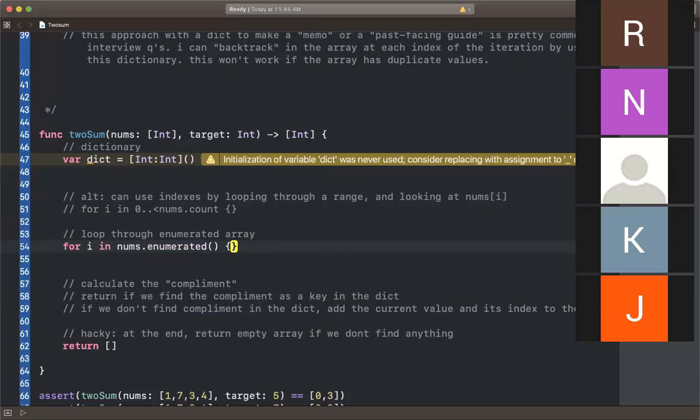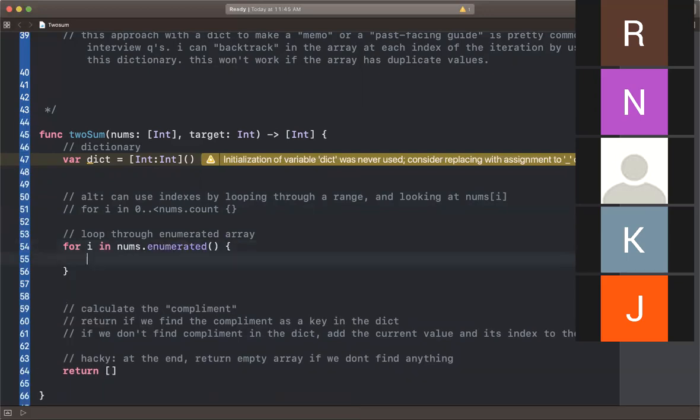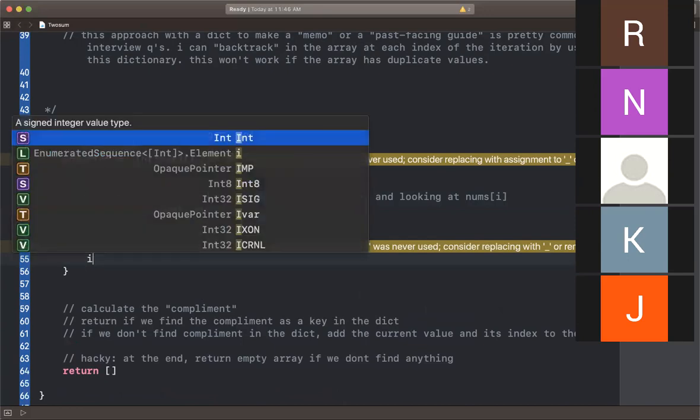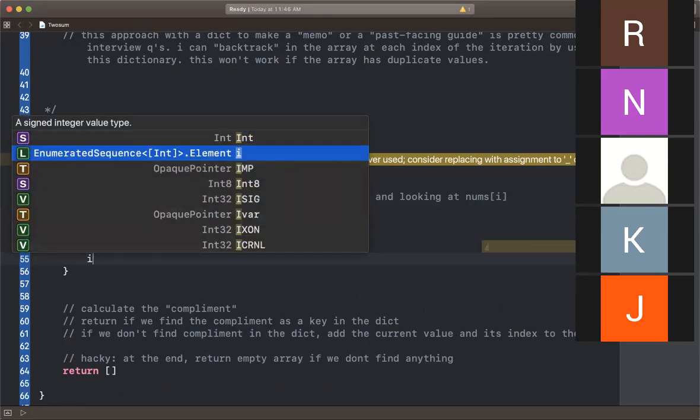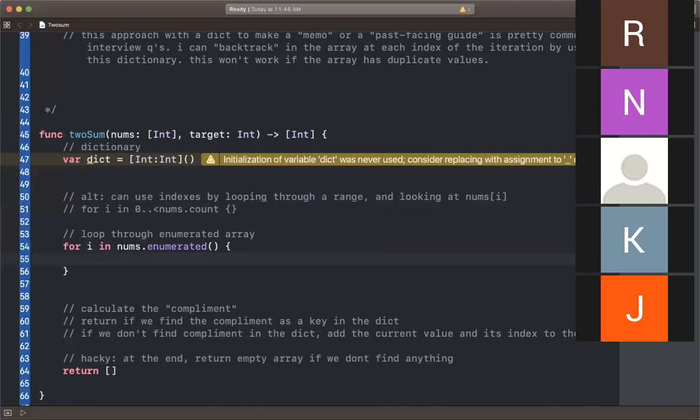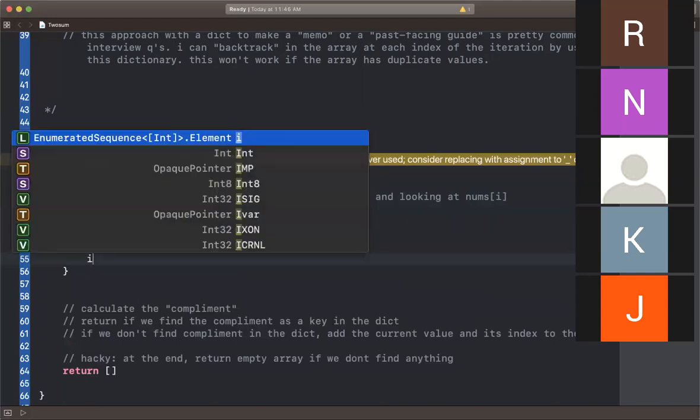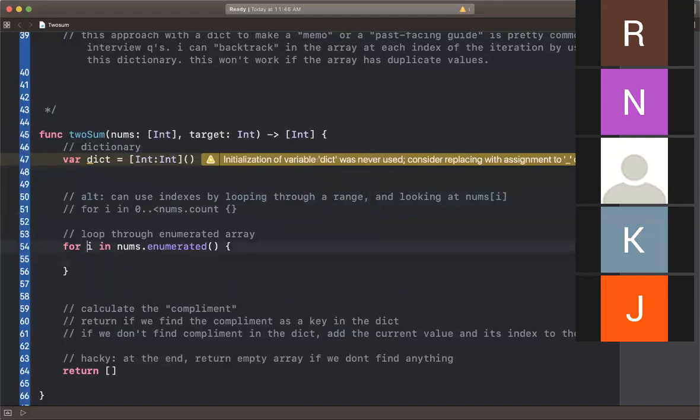Cool. Okay. Let's see what i is. i is this weird looking thing. How can we make this easier for ourselves? For num, can you do for num? Does that make a difference?